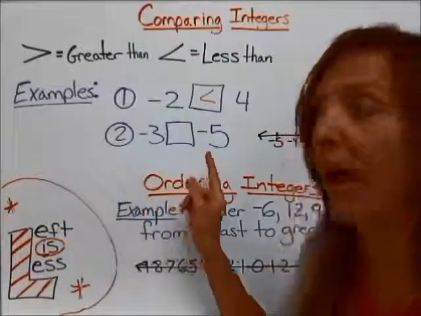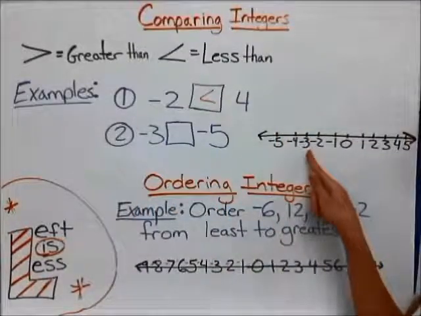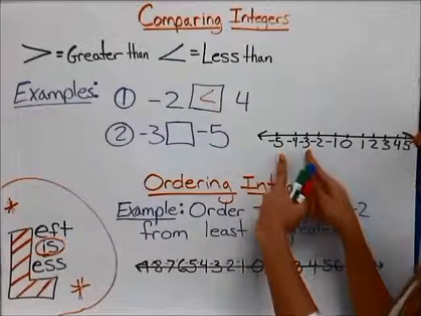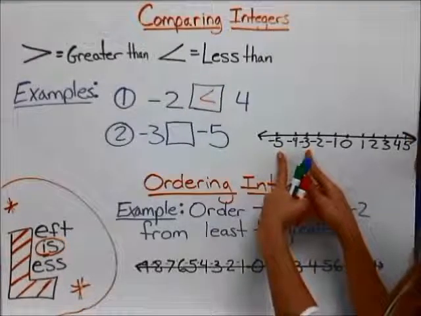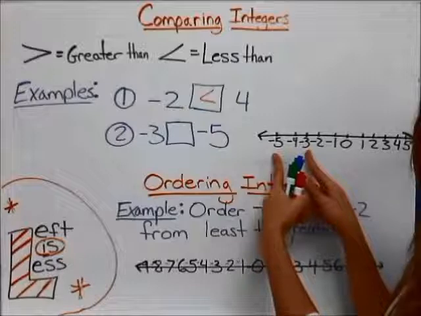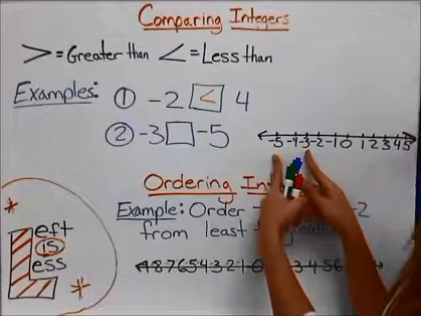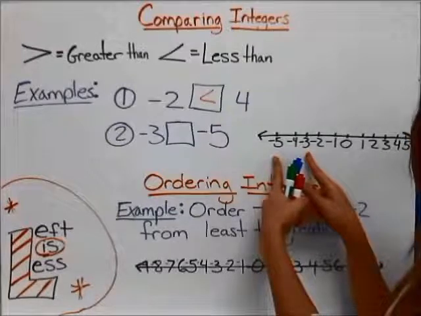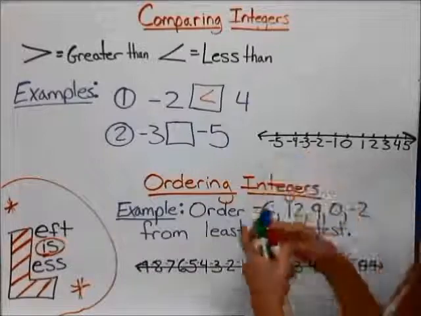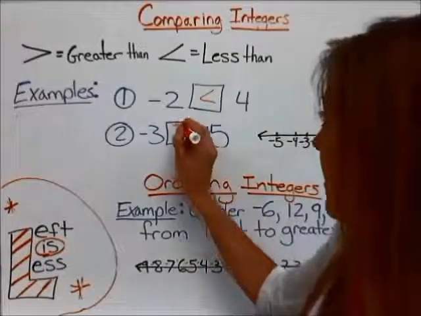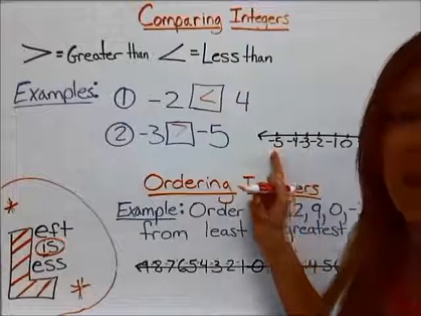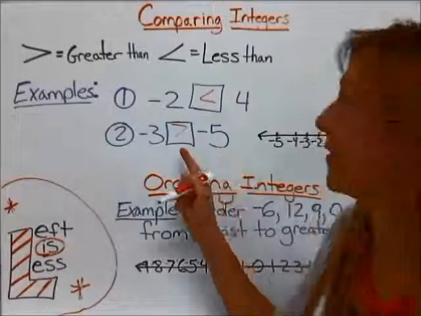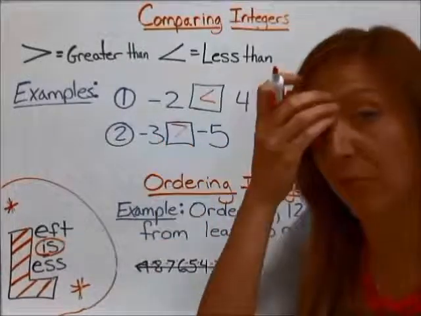We have -3 and -5. Let's compare them. So here's -3 and here's -5. Now, I always like to put the meaning behind them. -3 would be I owe $3 and -5 would be I owe $5. I would much rather owe $3 than $5 because that's owing less. So -3 is actually a larger number than -5. -3 is greater than -5. And again, -5 is to the left, which means least. So the less than side of this symbol needs to be pointing to the -5. The greater side should be pointing to the -3.